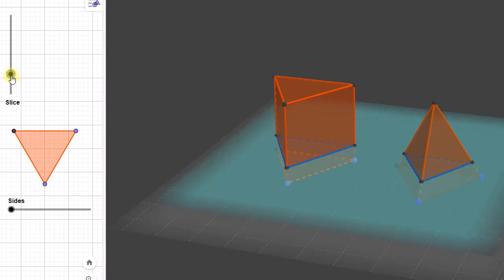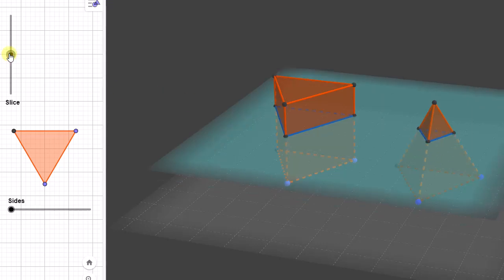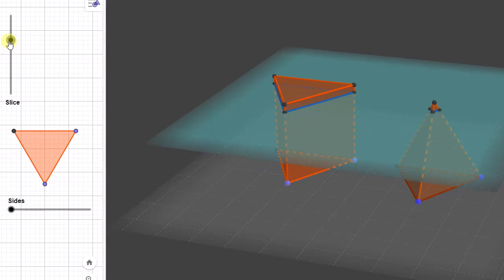When we look at the pyramid, notice the shape stays similar, which means the ratio of lengths between two sides is constant. The shape stays the same, but its size changes for a pyramid. So a prism, the shape stays exactly the same. For a pyramid, the shape gets bigger or smaller as you roll up. So as we get towards the top, I've still got the same full-size triangle in my cut.